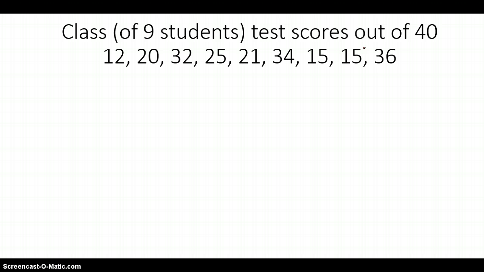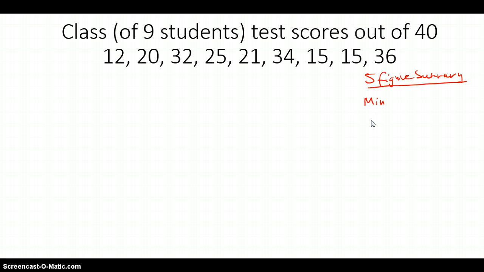this specific data. So just following from the previous video, we need to understand that the 5 figure summary is the most essential part in creating this box plot. So let's just quickly recap. The 5 figure summary. The things that we need for this are the minimum, we need the first quartile, so Q1, we need the median, we need the third quartile, and we need the maximum.